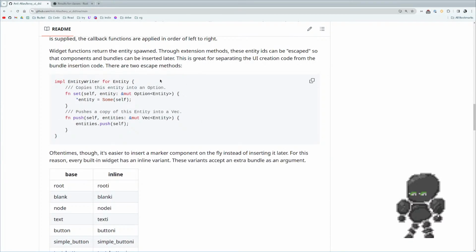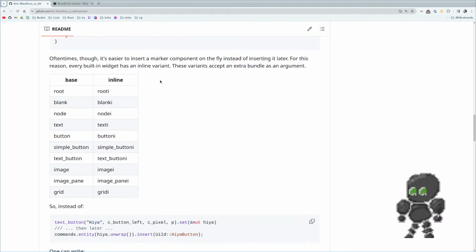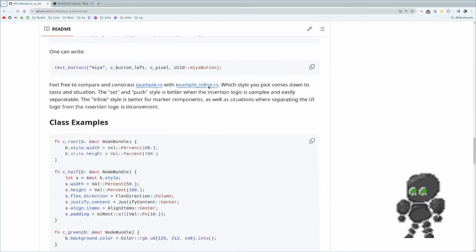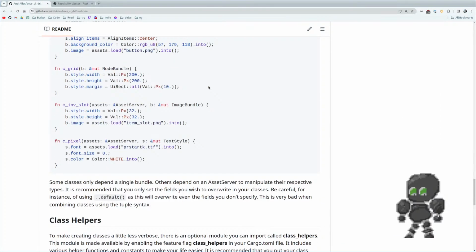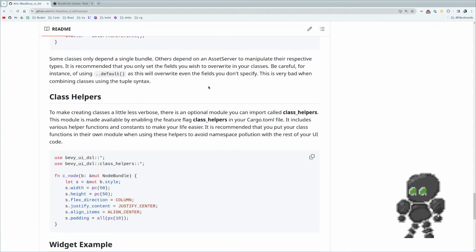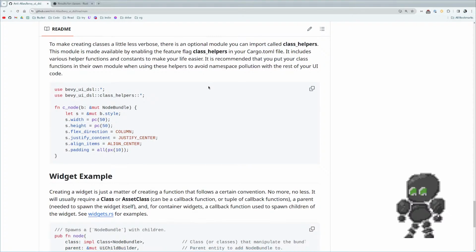Widget functions return the entity spawned. Oftentimes that's easy to insert a marker. Yep, that's the inline one. And the class helpers. So already done that. Class functions in their own module. I think that's pretty much what I'm already doing.